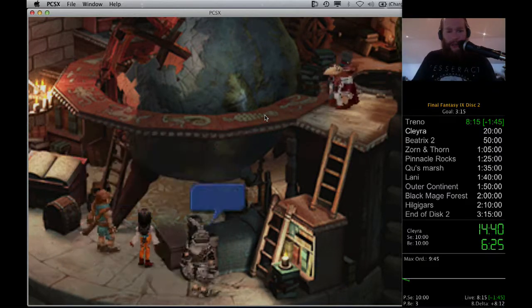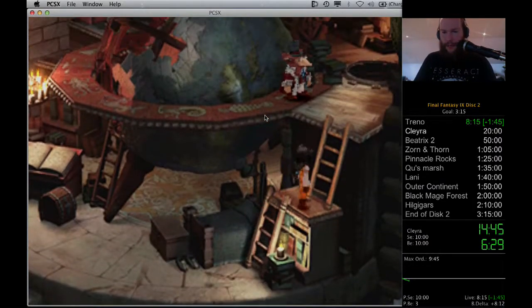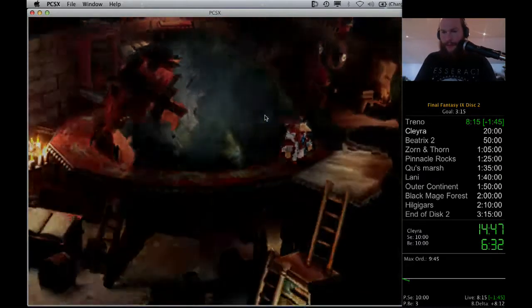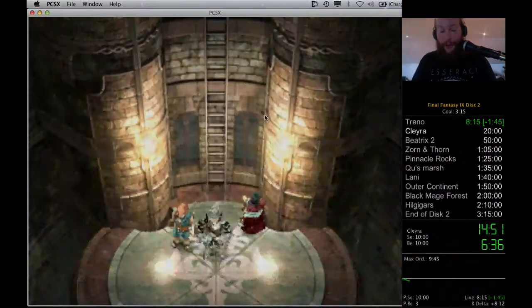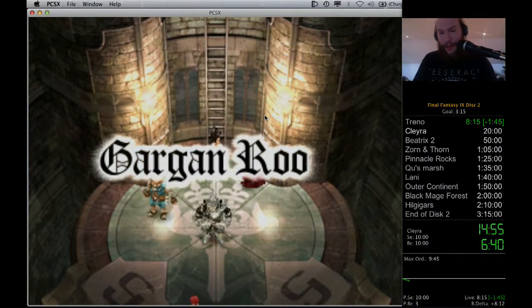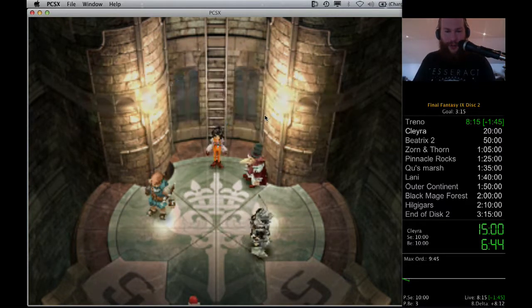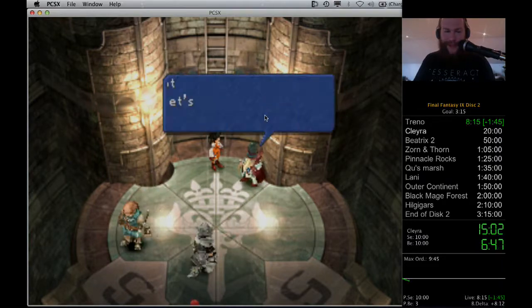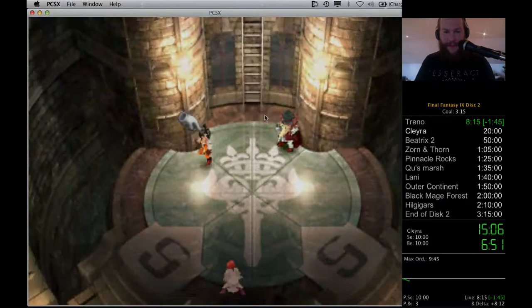Okay, so that's us almost done with Treno now. We've just got to go and do a bit of Gargan Roo, and we'll be off to the next stage of the game. Okay, now this can go either brilliantly or horrendously. One of my practice runs of this, I managed to get a battle on every screen coming through this. It is totally luck of the draw. But yeah, here's hoping we're lucky this time round.